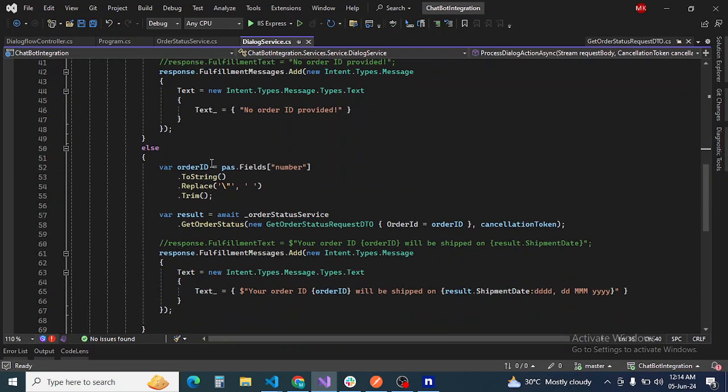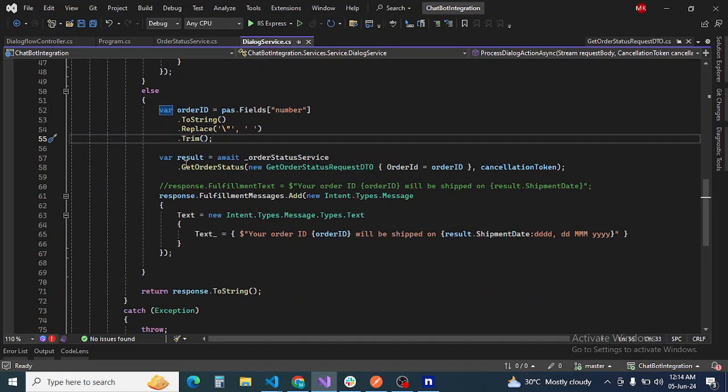After that, if there is an order ID, I'll get that order ID from this, and then pass it to this get order status service.